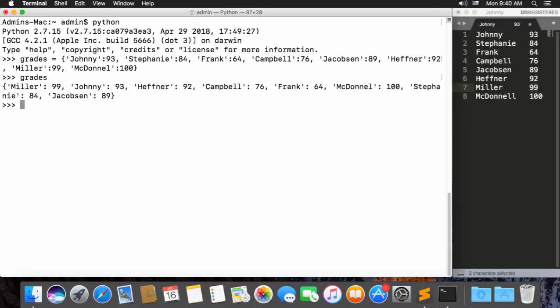But here, we're only interested in a list of keys and a list of values. So the fact that Miller appears first in the list when we retrieve it, even though it was entered 7th in the list, really doesn't make any difference, because all we're interested in doing is being able to enter Miller's name and retrieve its grade.